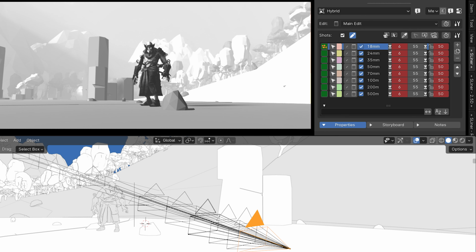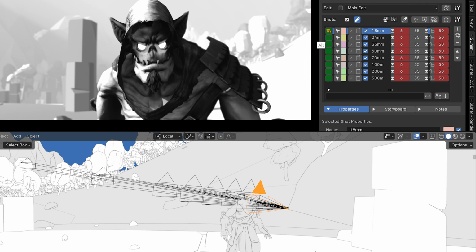Lensing in relation to the distance from the subject and some common focal lengths. In this example, we've got a set of lenses set up here on the camera. These are fairly standard lens lengths: 18, 24, 35, 50, 70, 100, 200. Then I've thrown a really long lens, 500, in there. And what I've done is I've set this up in the initial example much further away from the character here. So we begin on a much wider framing. And then in the second example, we've got those same lenses, but positioned much closer to the character to begin with.